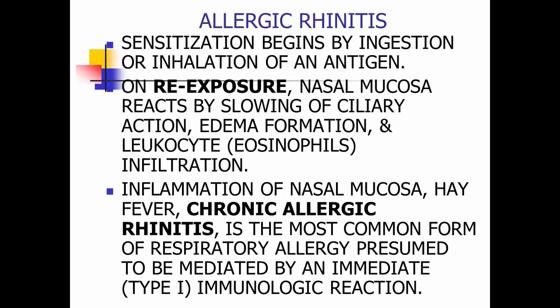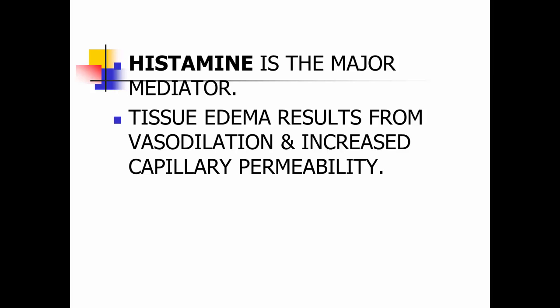Chronic allergic rhinitis is the most common form of this. I got a runny nose, my nose is itching, my throat might be itching. Remember that there's a genetic or inherited tendency associated with this type of disorder. Histamine, major mediator. What do I need to give my patient? Diphenhydramine, Benadryl. Tissue edema results from vasodilation and increased capillary permeability.